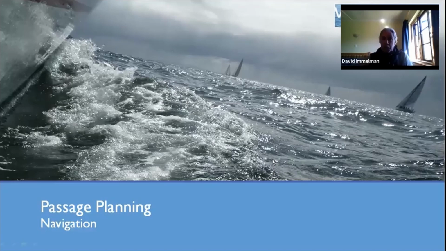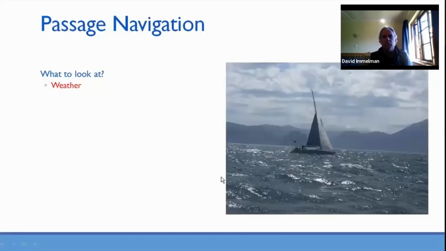Okay. The nav, what considerations do we have for nav in passage planning? Obviously, first and foremost is our weather. If we're going to go across to France, remember we've had this comment already, what weather are you going to do? You're going to go for the nice weather and you're going to make sure you do it. Your weather is your first consideration before you even consider a passage. You want to look at a forecast for a short and a long range, for fairly obvious reasons.